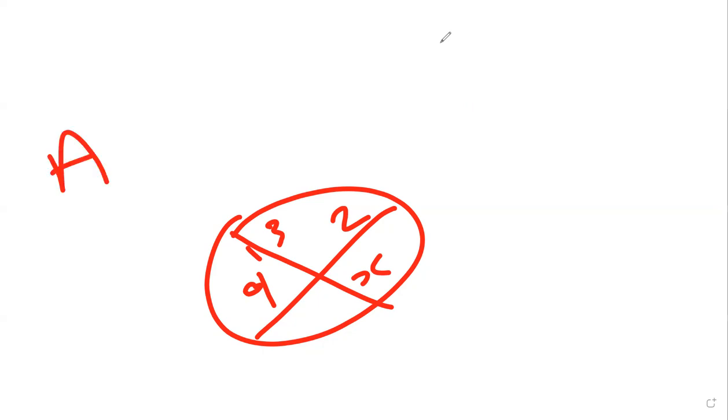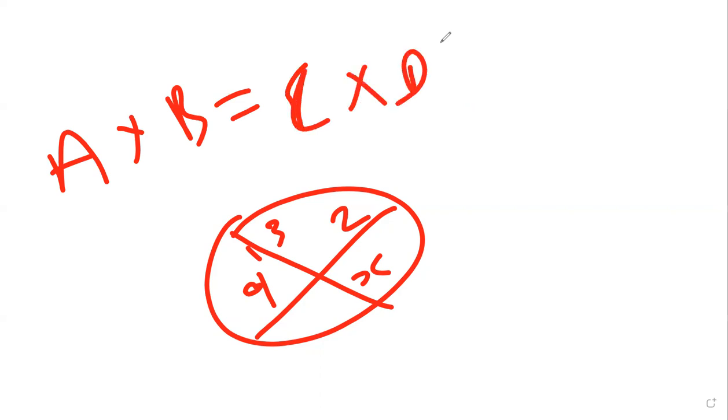My formula is A times B is equal to C times D. Now, which part is A, which part is B, which part is C, and so on. I want to take one of the chords. I'm going to say here's going to be A, here's going to be B. It doesn't matter which chord you use for A and B, but just choose one of them. So here's this going to be C, it's going to be D.